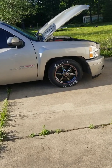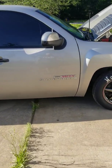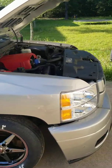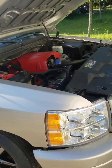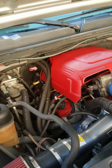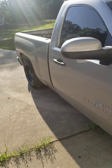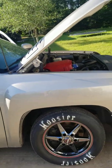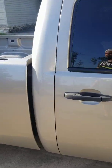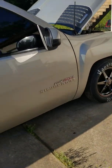This video is on my 2007 Silverado. It's got the Vortec Max badges. The truck has a 6.2 iron block Vortec Max motor, but it's rebuilt. Ported heads, nitrous intake, headers, and the full exhaust is done. It's got the 2008 HD front end on it and the drag pack wheels on it.